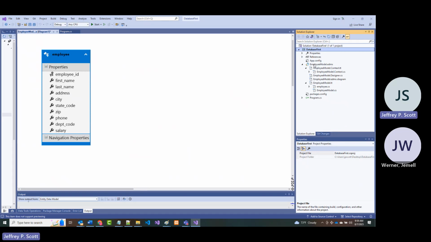And this is the employee model.edmx file, entity database, I think it's mapping file, EDMX. And actually, it's got some stuff to do with XML that I'm not going to get into. I think that's what the X is for.